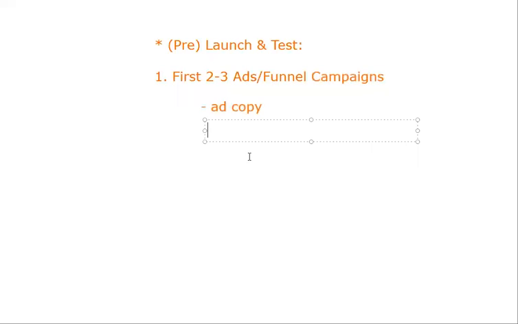So the actual ad copy, and that is including the angle, right? Or the hook, the unique hook. We're also testing out the target audience, because one piece of copy might work for one target audience, but it might not work at all with another target audience, okay? And we decide who the target audience is based on the keywords that we're targeting.